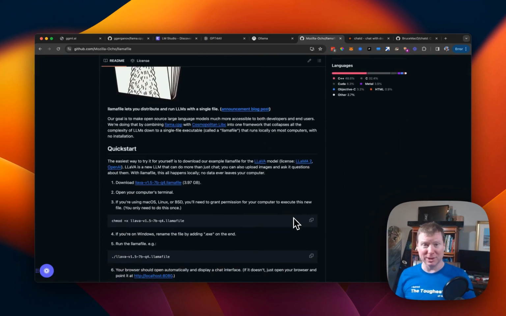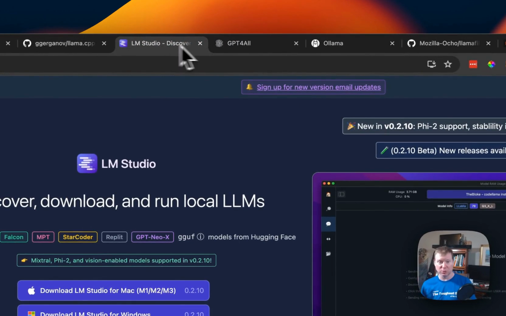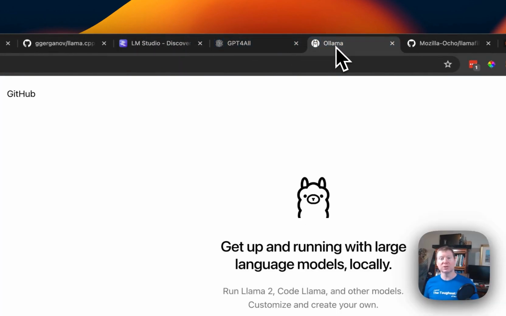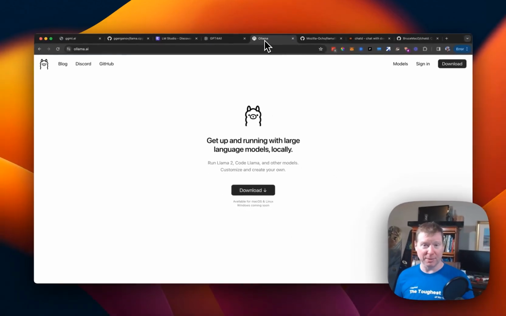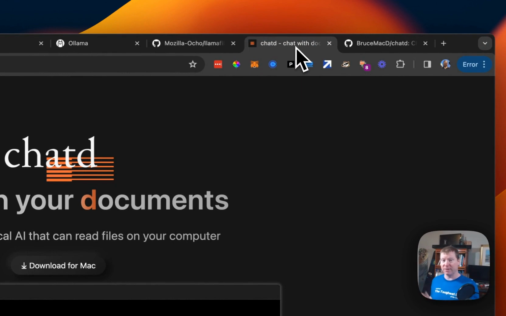I think this is also really neat and just shows how much variety there is out there for being able to try different ways of distributing these interesting models and combining them with applications that allow us to get more value out of them. Now, I don't know where all this is going to go, right? I think LM Studio looks really gorgeous. Ollama looks super composable into other applications, and ChatD is sort of a good example of that for us to be looking at.